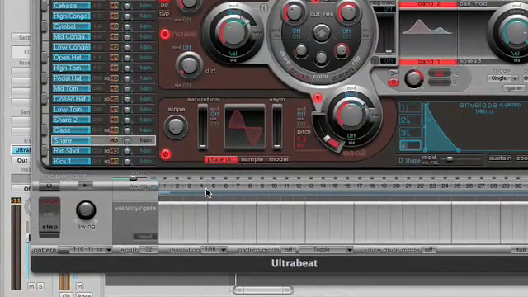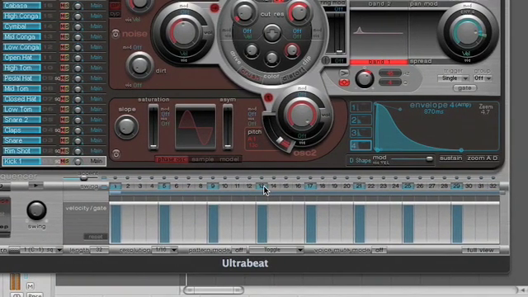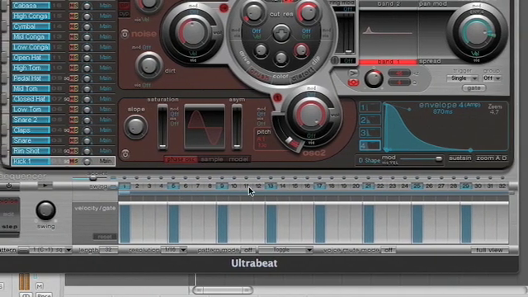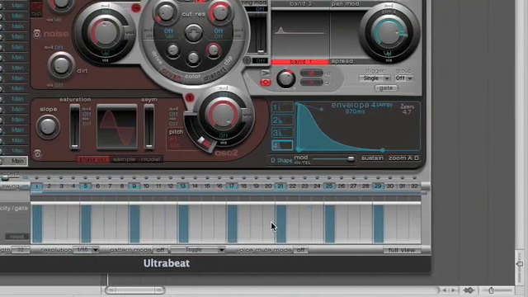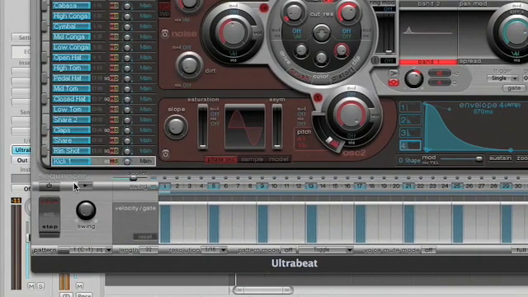Now down here at the bottom we have the step sequencer. The way a step sequencer works is if I click on this kick right here, these are the individual steps that will play in time to my song, and it will play the kick. When we hit play, the kick is essentially happening on the downbeat. There's a 16th note resolution here. If I turn this power button on, essentially I'm getting a four on the floor kick.